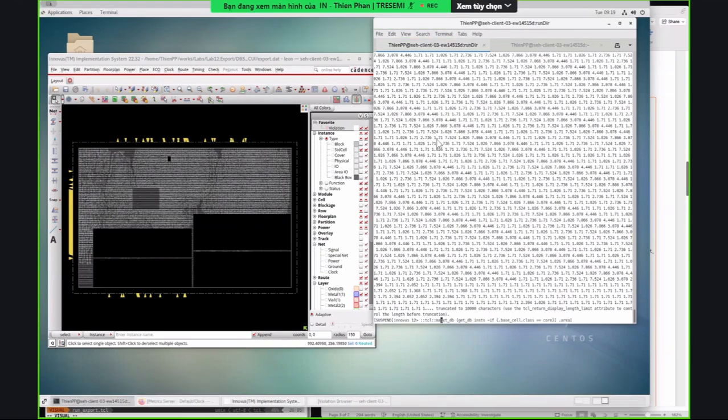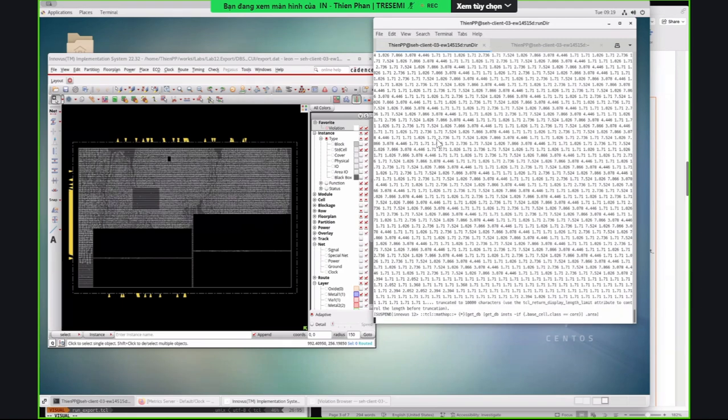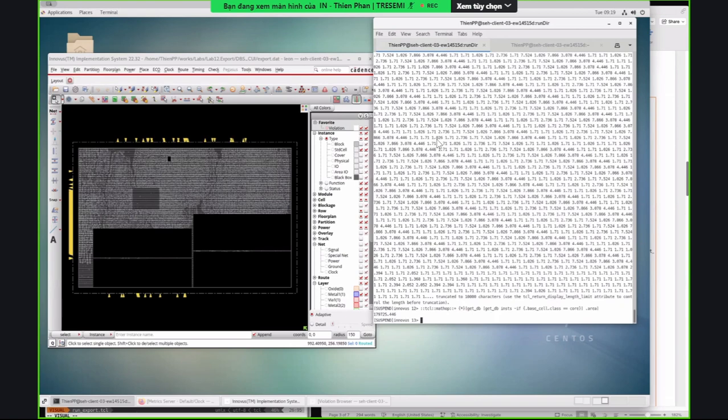It's a built-in function. Essentially, it's a sum of everything. And because it's a list, you want to flatten it out by using this notation. So that is going to give you the total cell area of all the standard cells, right?